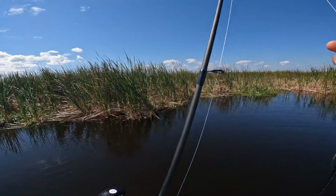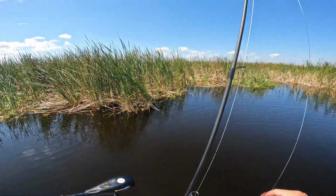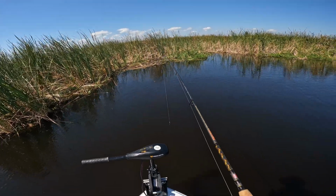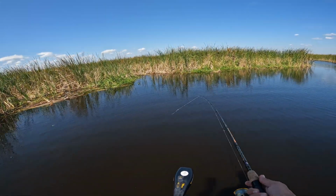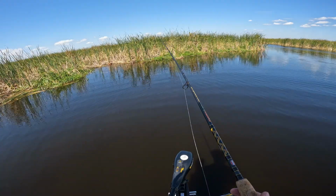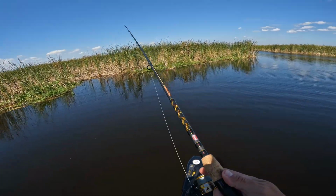All right, well, we met some gentlemen that were kind enough to tell us that they were catching them on a Texas rig Senko, black and blue flake. So the bite's been pretty slow for everyone today, except if you're using shiners. So I think we're just gonna fish the edges of these cattails with a Texas rig and see if we can pull anything up.